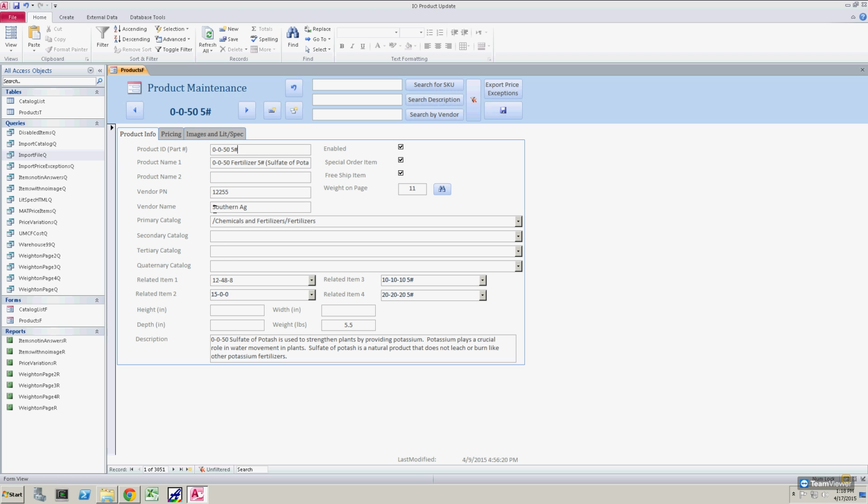I guess it's also worth noting that if you do make a change to a record, whether by going to the next record or hitting save, it will update this last modified date, which is basically only there as a filter criteria for when you want to export things. So you can set your export file to export only things that have been edited in the last 10 days or something like that. So moving on from that.